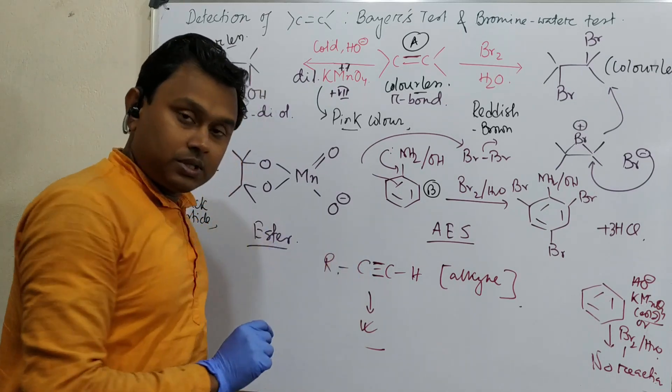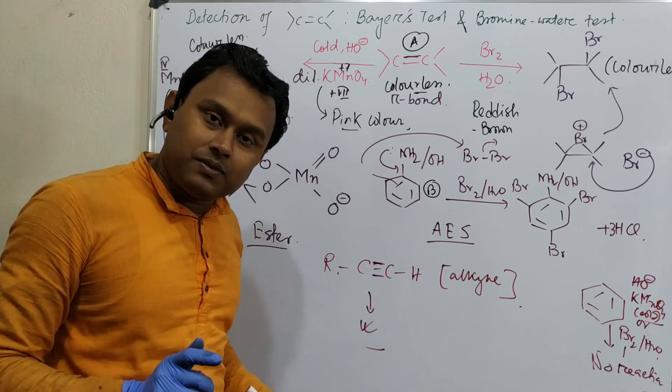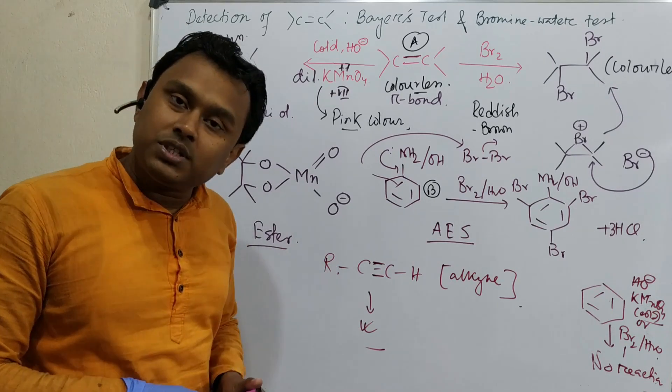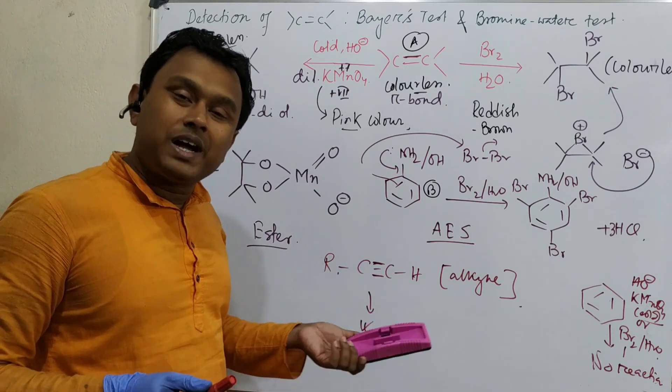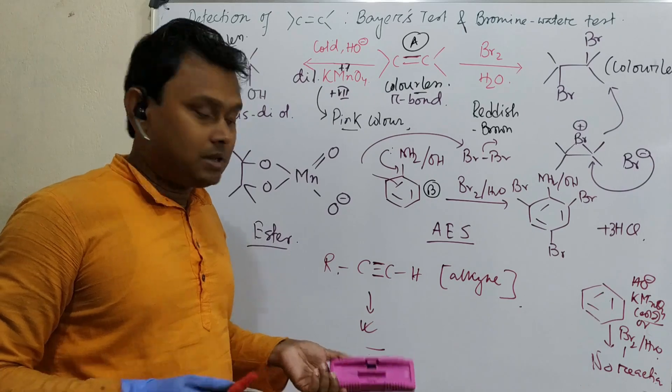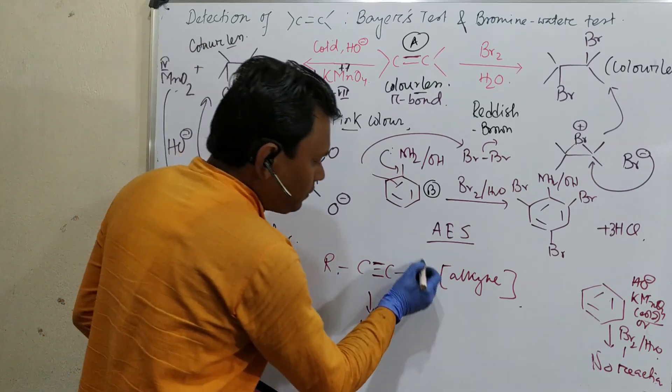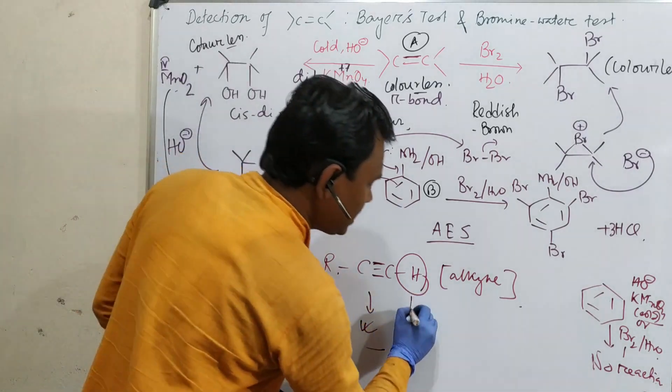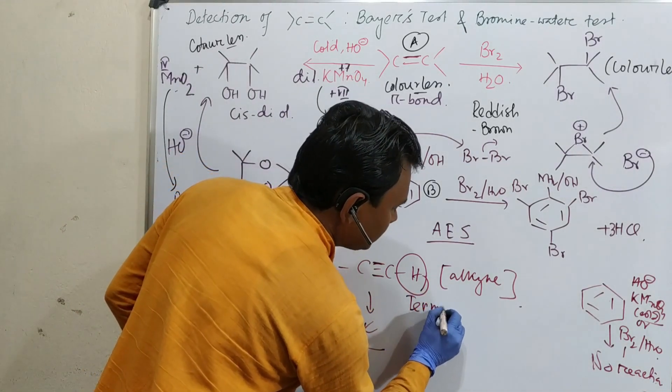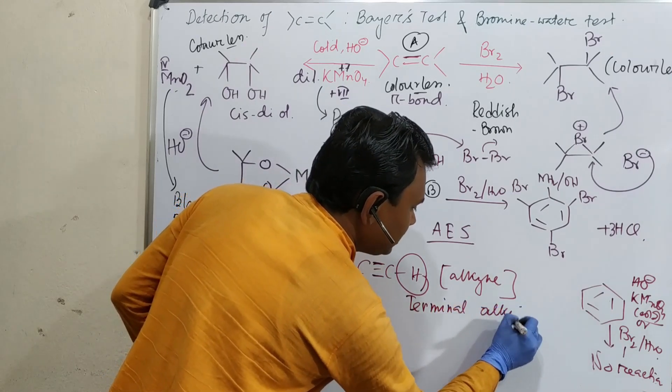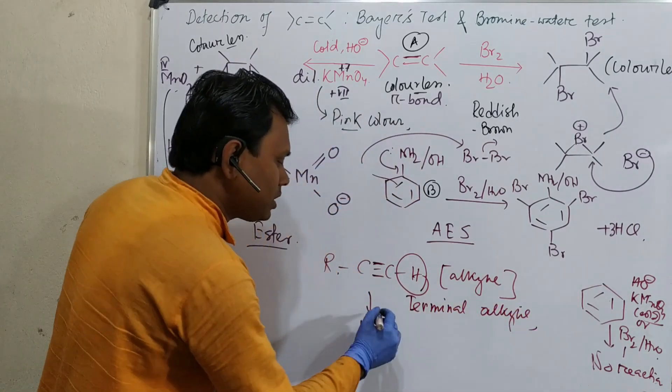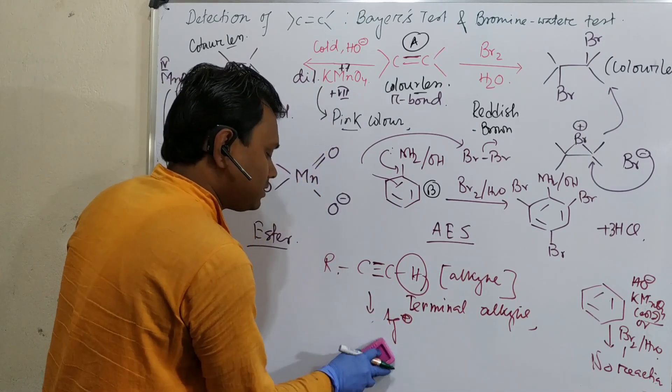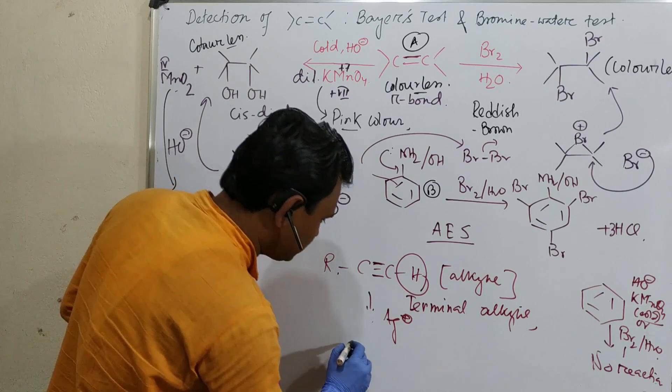This proves that this second double bond is very active, so it will instantly react with both. Is there any way to distinguish or prove whether it's an alkene or alkyne? One thing I can say is if you have terminal hydrogen, this is a terminal alkyne. If you have terminal alkyne, then you can react with silver plus or copper plus.